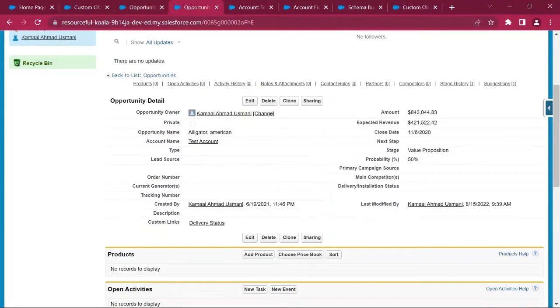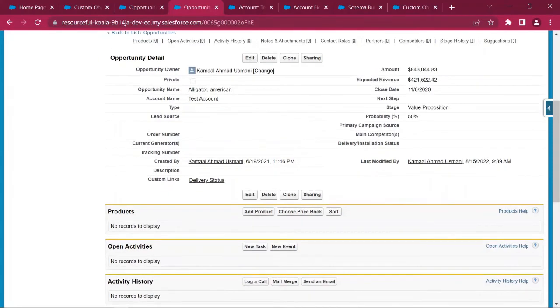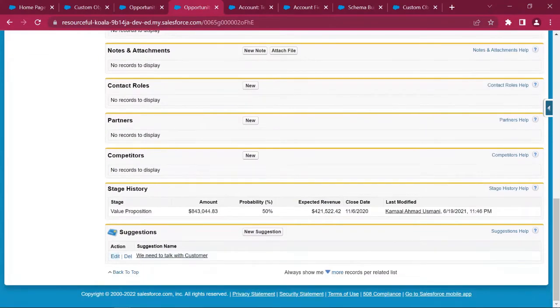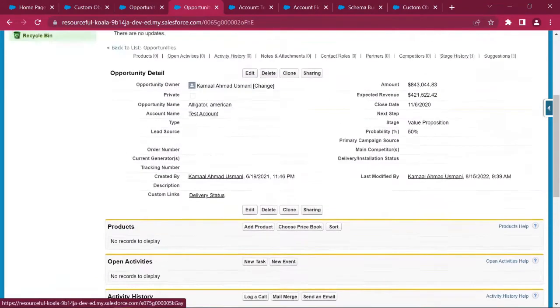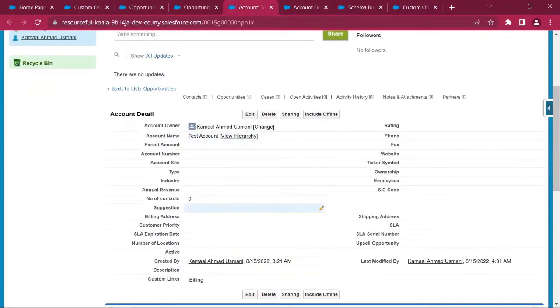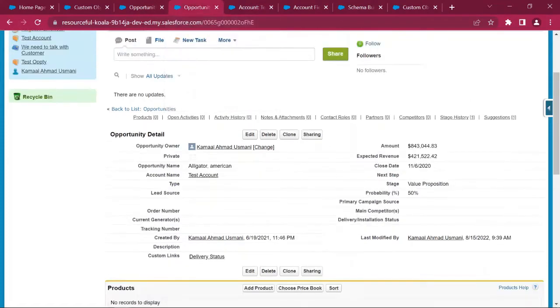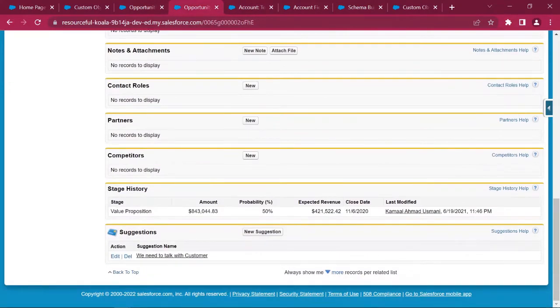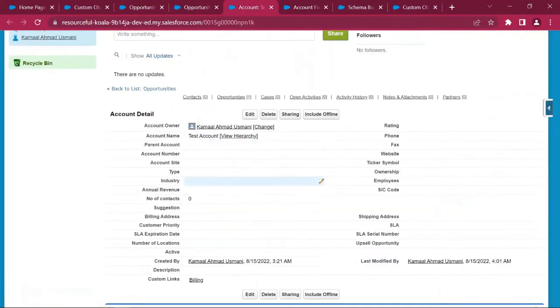So whenever we have a suggestion record on an opportunity, this suggestion value should be updated to the related account. So we will write a trigger for this scenario. Whenever a record is inserted or updated in suggestion, it will reflect on the account suggestion field.